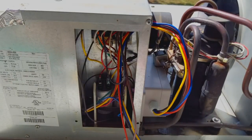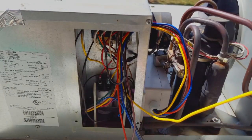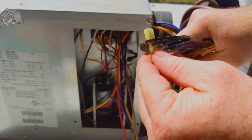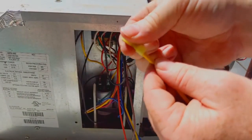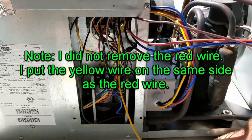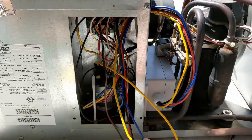The installation kit comes with these little ends. Put that in there, and then I'm going to crimp it right there. Once it's crimped, give it a tug, make sure it's secure. To be extra sure, I'm going to put some electrical tape on it. Okay, so the yellow one goes where the red one is. So I'm going to go ahead and run this, move these wires out of the way, and get just that yellow wire. And all this is going to get cleaned up at the end, all the wires, but I plug it right in there where the red one goes.